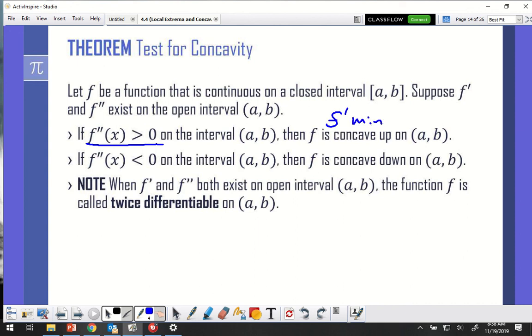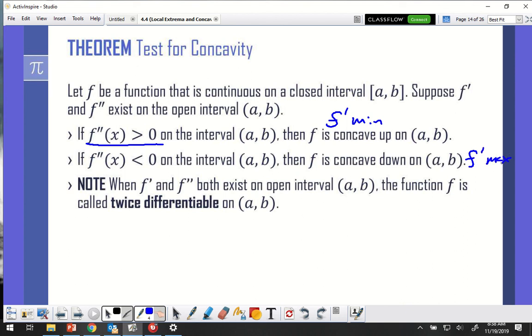Okay? But this is an oversimplification. I'm just using this as an example because not all concavities are at my critical points. It's possible to have a concavity that's not going to be a min or max. Remember how we get those weird functions that are like an S? That one also has a concavity, but it changes concavity there too. So this is just a simplification so we can use the hand signs so you can see what it should look like. So f double prime is less than 0 on the interval, it's concave down. So f would be a max.